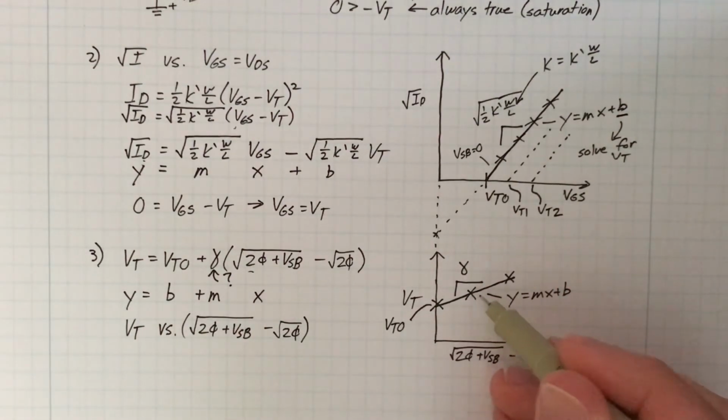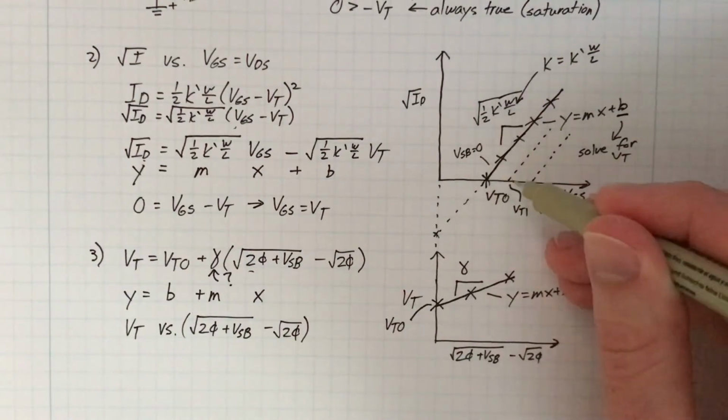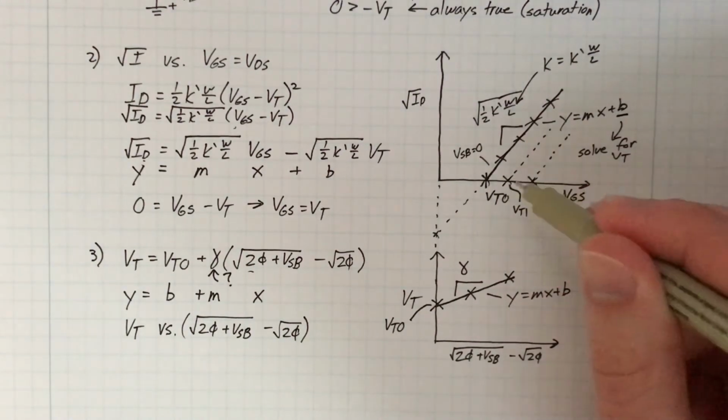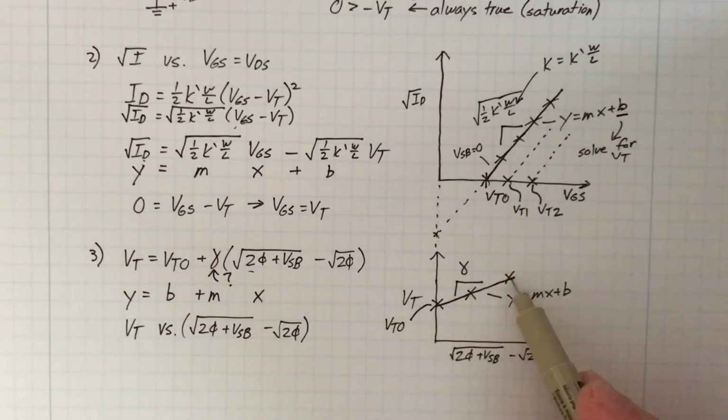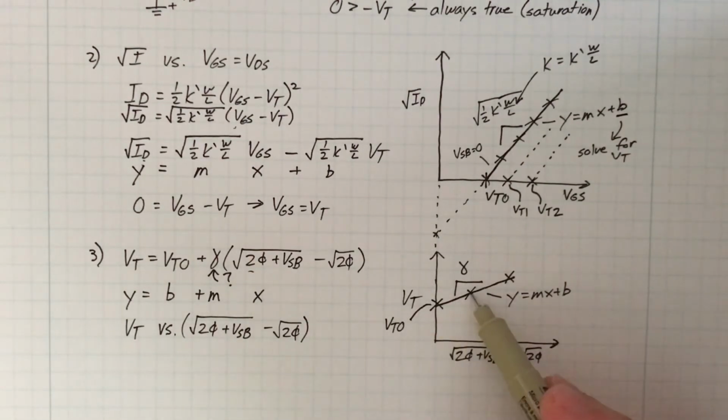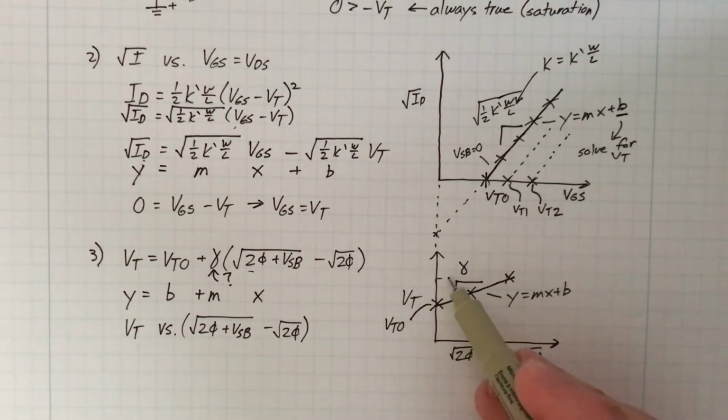And that's what corresponds to those 3 data points. So where this meets the x-axis, those 3 points, those are what correspond to the 3 points that show up on this graph. VT1, VT2, VT3. If you follow those across to the y-axis.